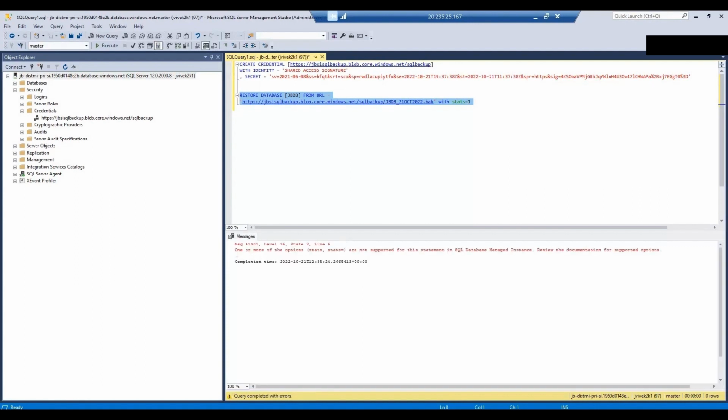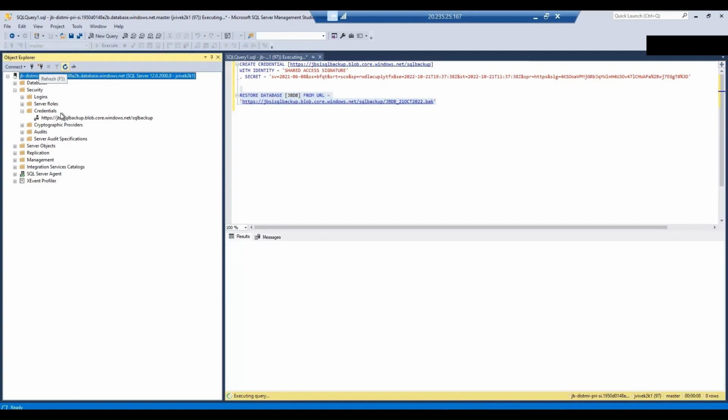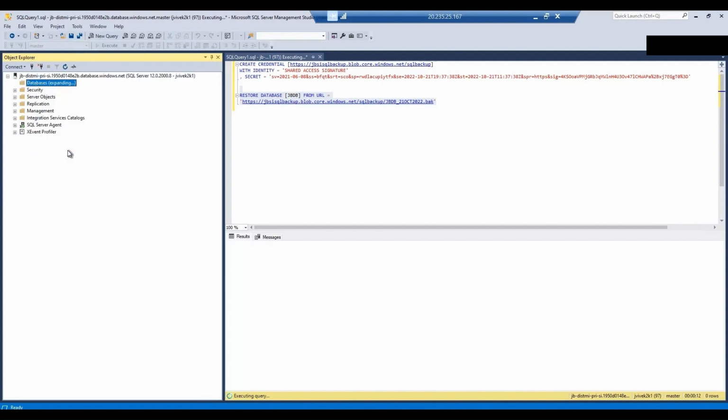It is telling us that one or more of the STATS options are not supported for this statement in Azure SQL managed instance. So let's try removing the STATS = 0 option and then execute that. Now I can see that the restore has started. Let's refresh it. The database is not yet created.